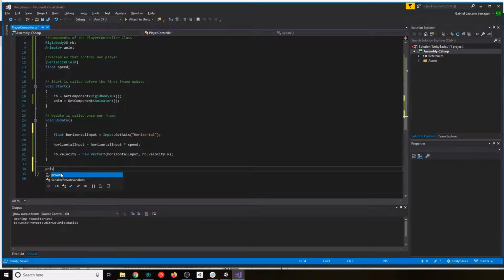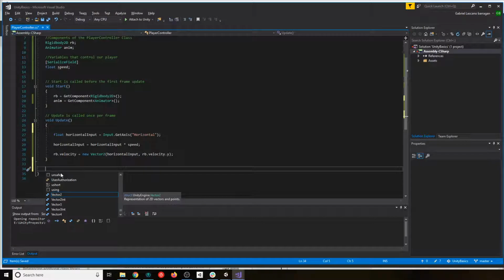So for example, private, or if I leave it without it, it will be the default. Then I need to tell what's the type of variable that I will return. For example, these two methods don't return anything. So if I call them, they won't return anything, and that's the void. So if I say void, I won't return anything, and then it's just the name of my method.